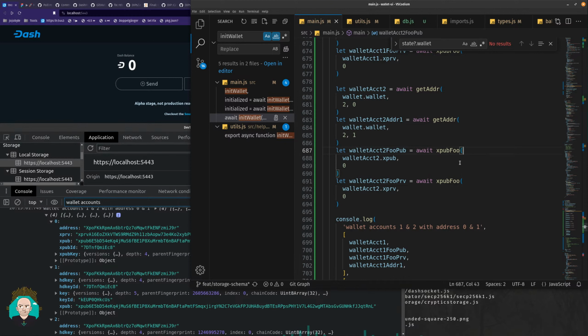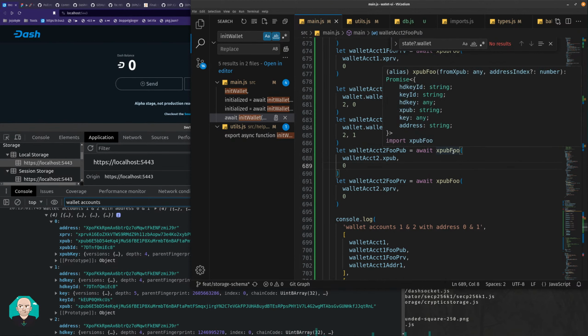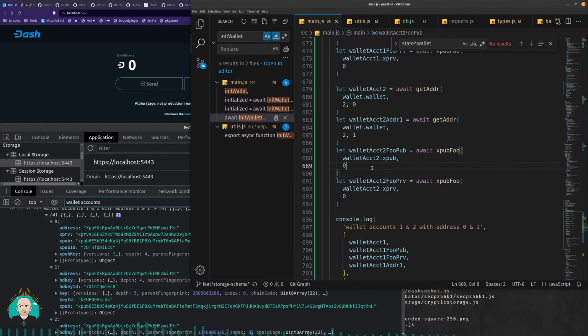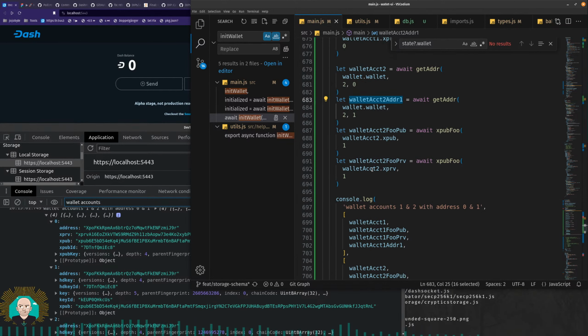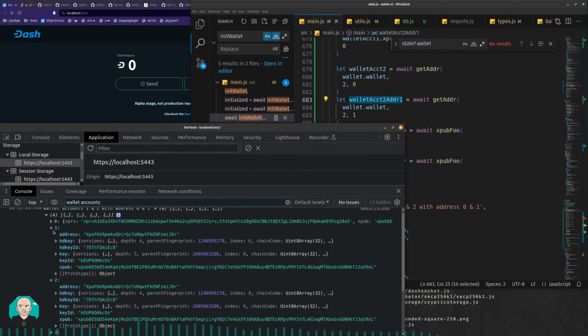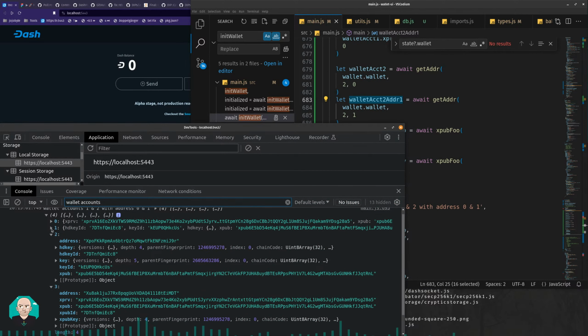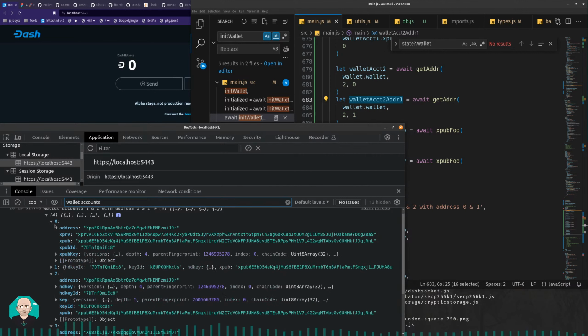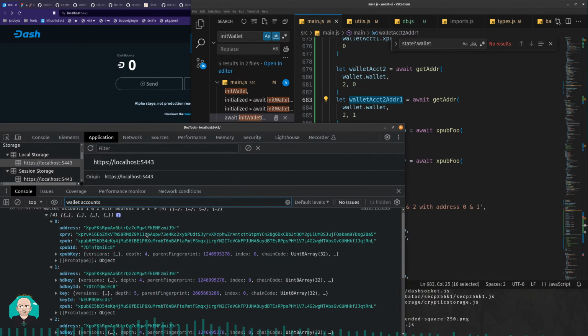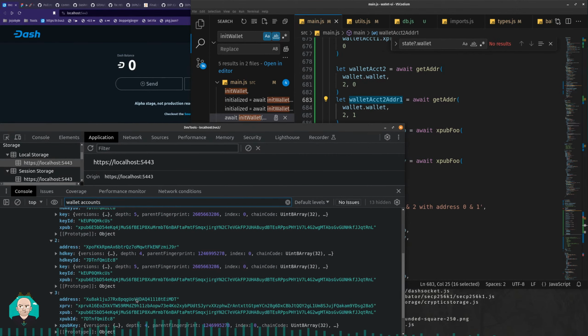I suppose the other thing I'm curious about is if we can bump this. So bumping those should actually make it match this second address instead of the first. So right now that matches, but it should not match that one.